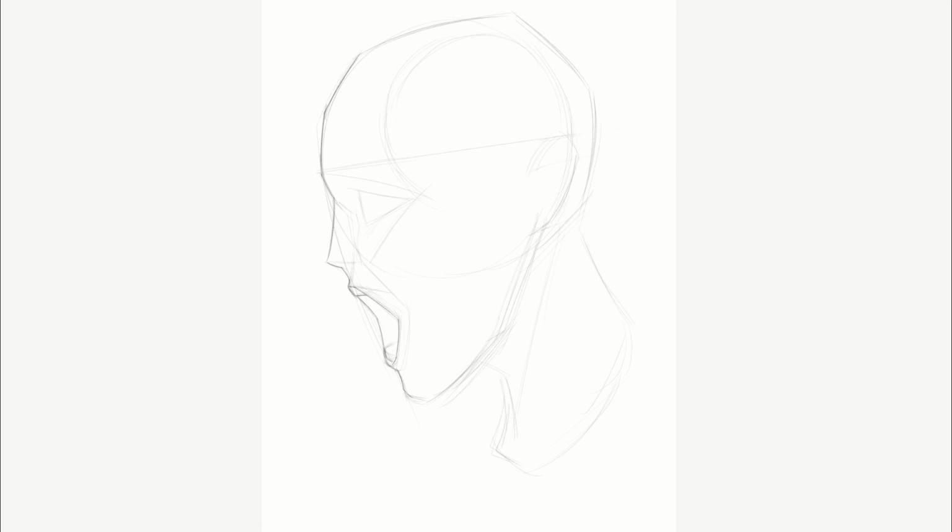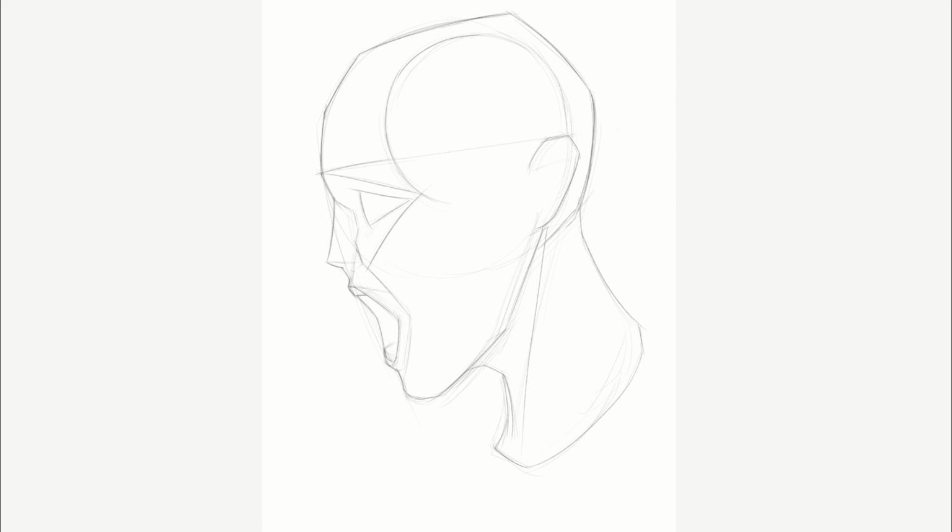And I added the nose so we can see that the nose is placed on the top part of our sphere. The connection between the mouth and the nose is made by the bridge that connects the lower part of the nose to the upper part of the mouth.